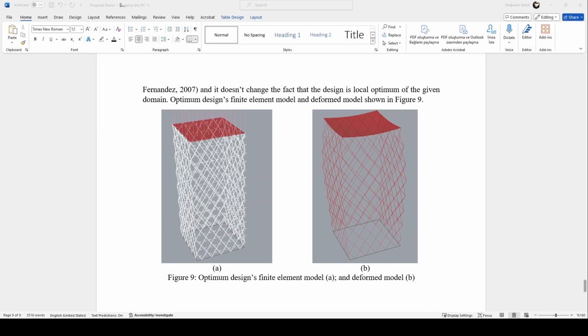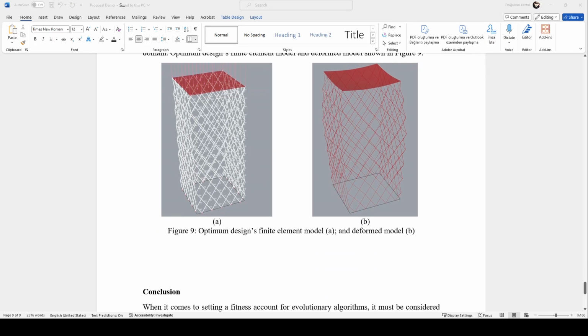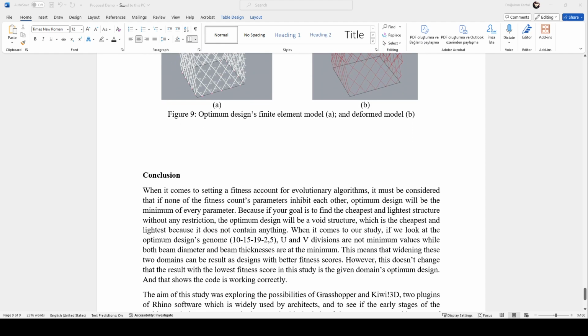And here, in figure 9, we can see the optimum design output according to the algorithm, and we can see the deformations, as you can see in figure 9b.